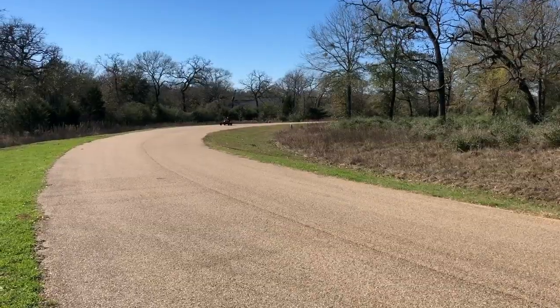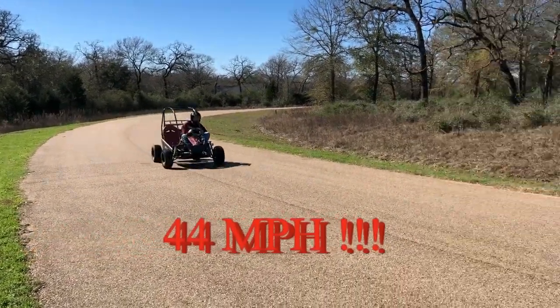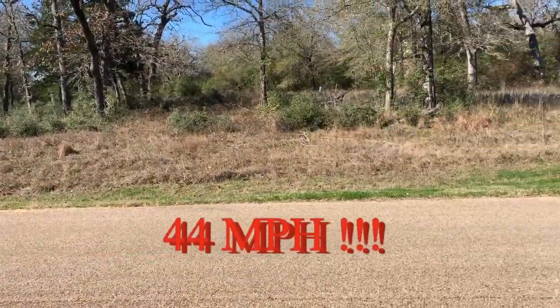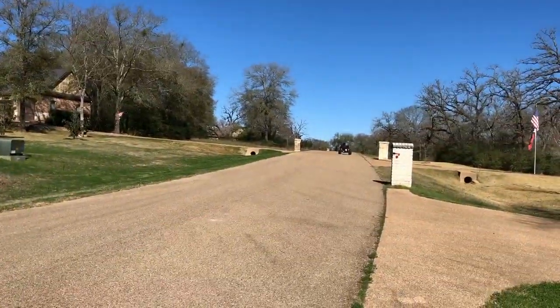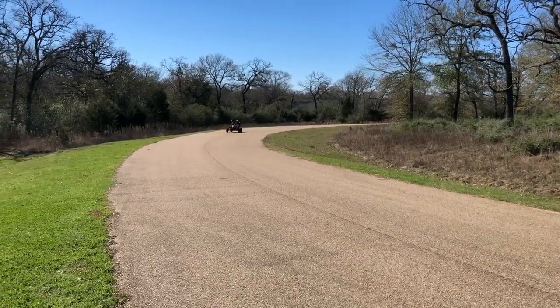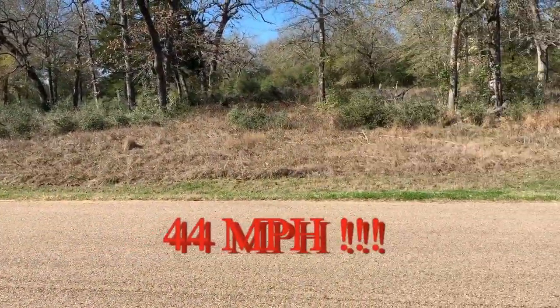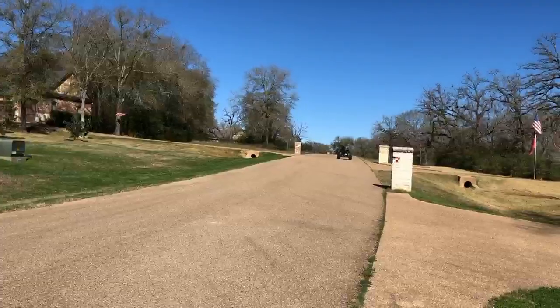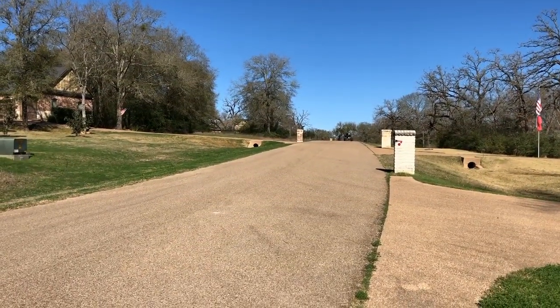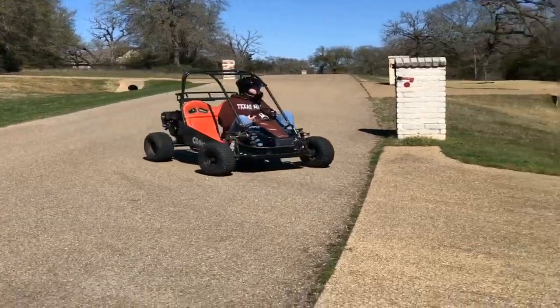And now you're going to see him coming up the hill, and what a surprise this is. Full throttle. 44 miles an hour. You can hear my wife screaming. He had a little iPad on the floor pan with an app which calculates the miles per hour, and that is way too fast for a dinky little go-kart.